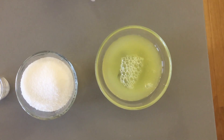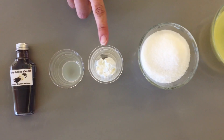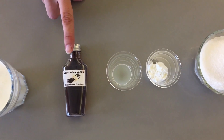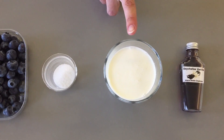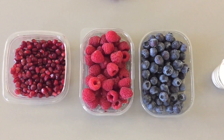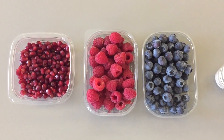What you're gonna need: three egg whites, 150 grams of sugar, one teaspoon of cornstarch, half a teaspoon of lemon juice, and half a teaspoon of vanilla. For your whipped cream you'll need 180 ml of whipping cream and one tablespoon of sugar. And then you'll need some berries — I'm using blueberries, raspberries, and some pomegranate seeds.